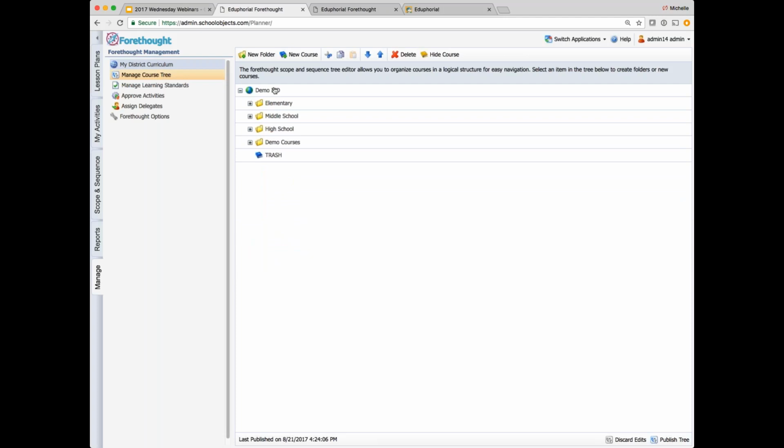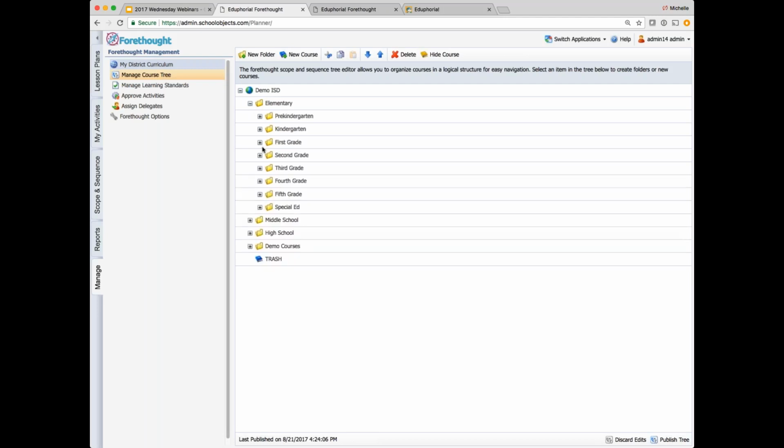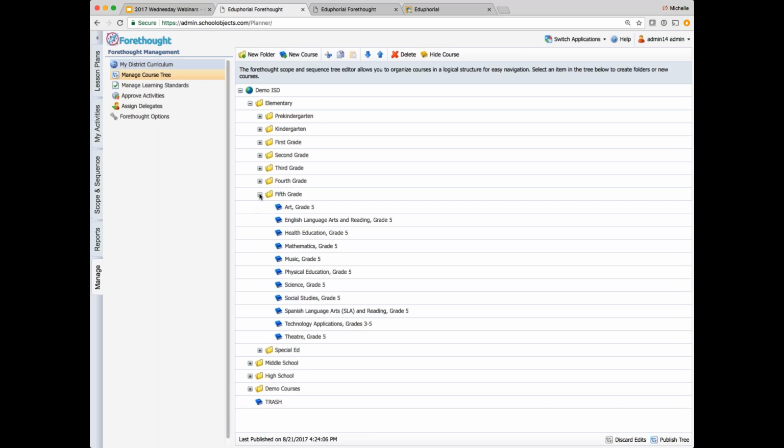First of all, one quick tip in Forethought: anytime you want to rename something here, you simply double click it. So here's an example right here. Let's say I've got pre-kindergarten right here. Let's say we call it something else. Let's say we call it ELAR. I don't want to say English Language Arts and Reading, which is a silly example, but that's okay. I put my mouse on that, select it once, and then I double click it, and that becomes editable.